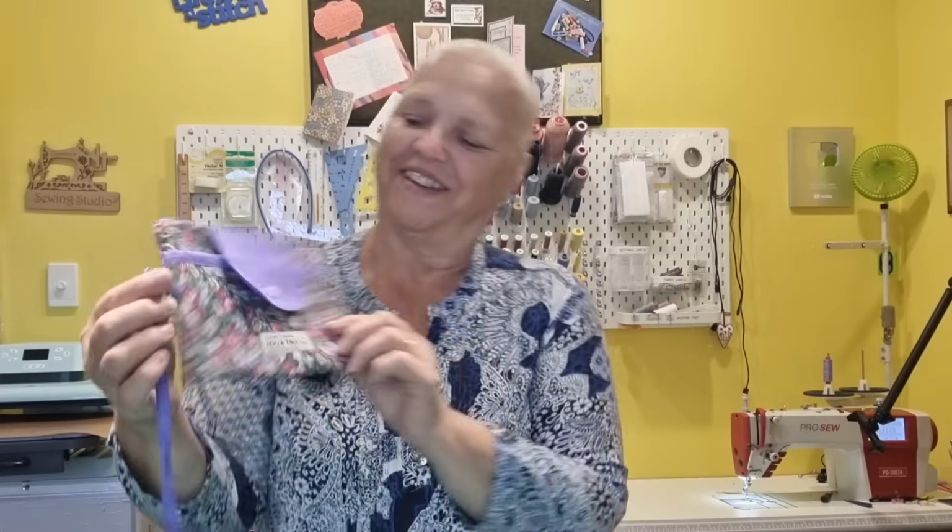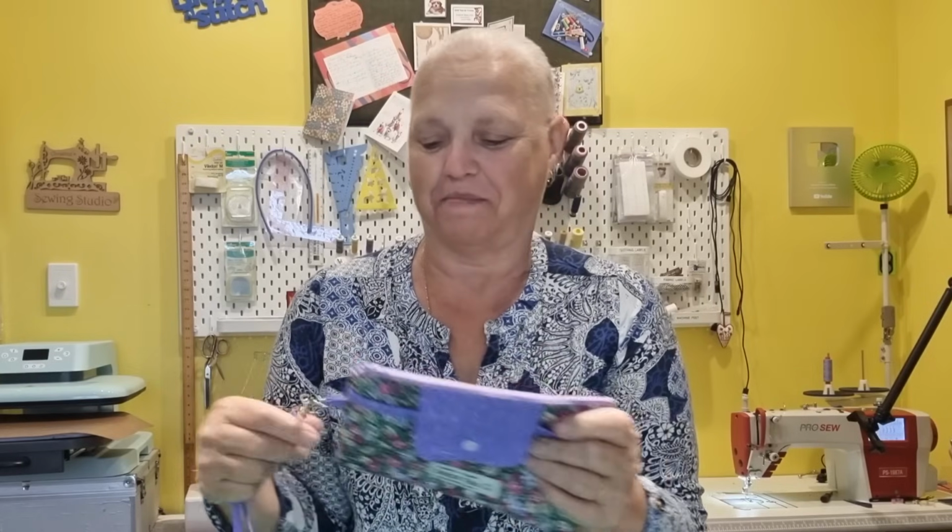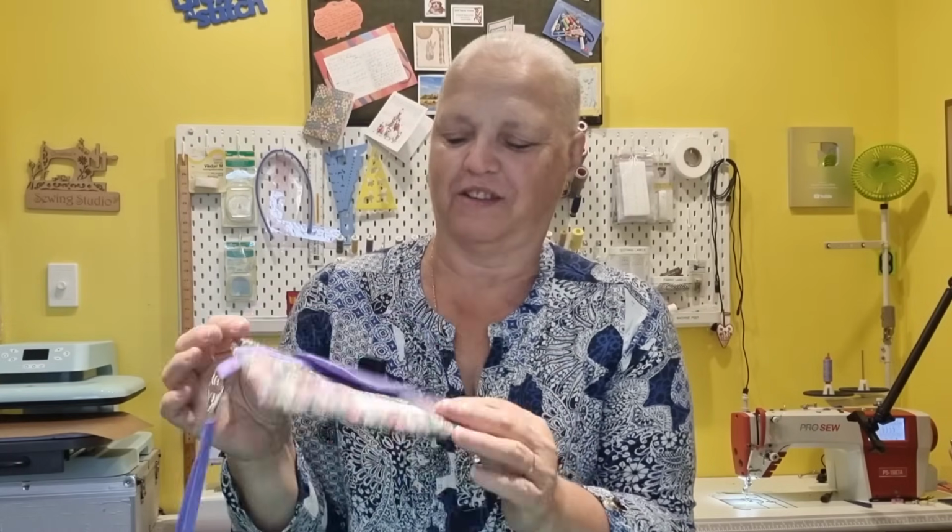So what do you think? It's cute, isn't it? Very simple to make. Just one little pocket at the front with a flap and another zipper at the top. So we've done plenty of these sorts of things before.